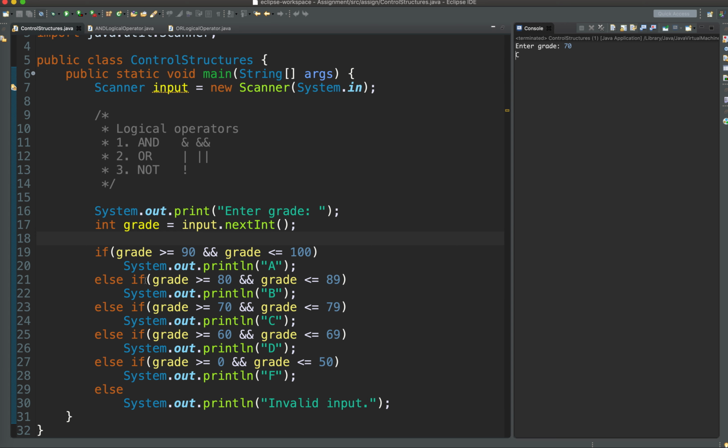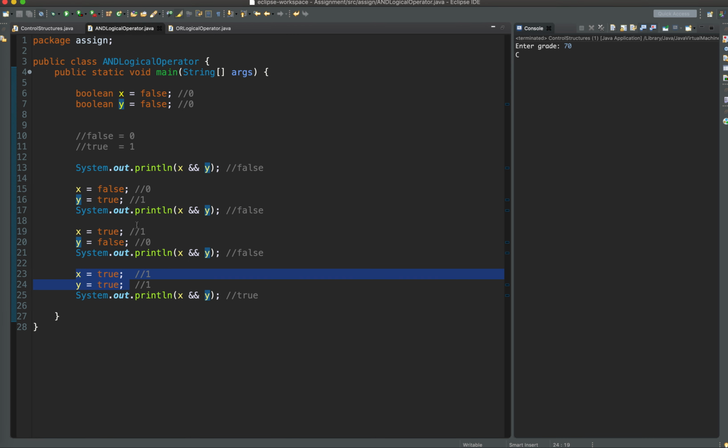Now let's go back to logical operators, because there are two varieties, a single ampersand and a double. Let me explain how it works. Let me go to this example here. Again, if you're using AND and at least one of the operands, one of the Boolean values, is false, the return value is false.